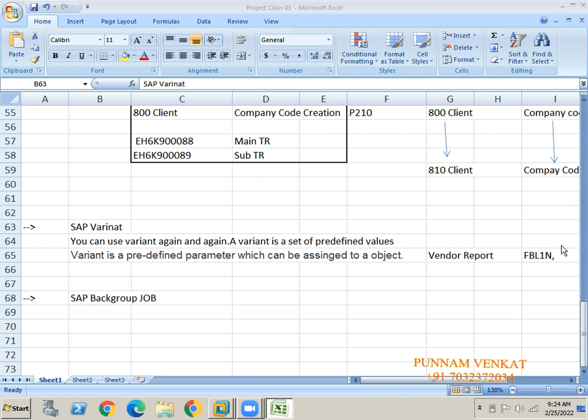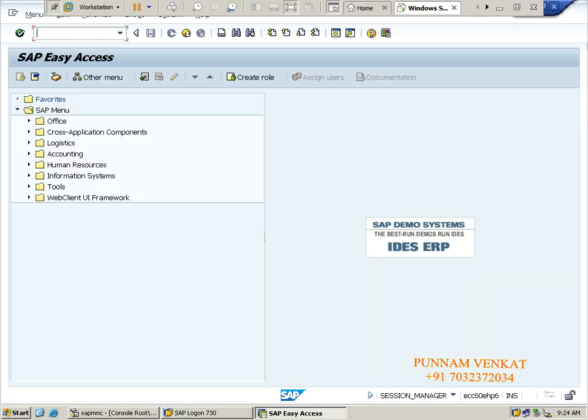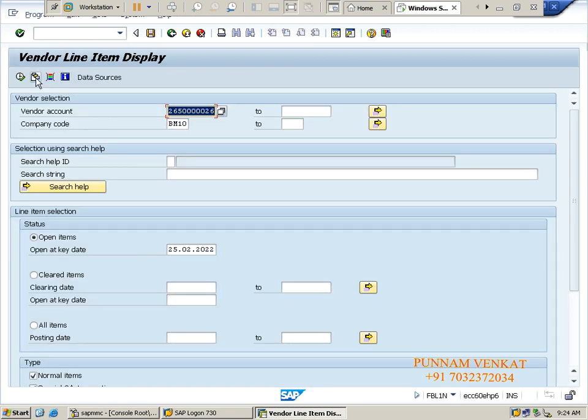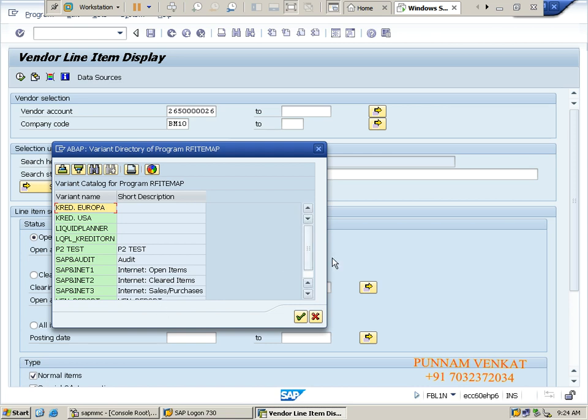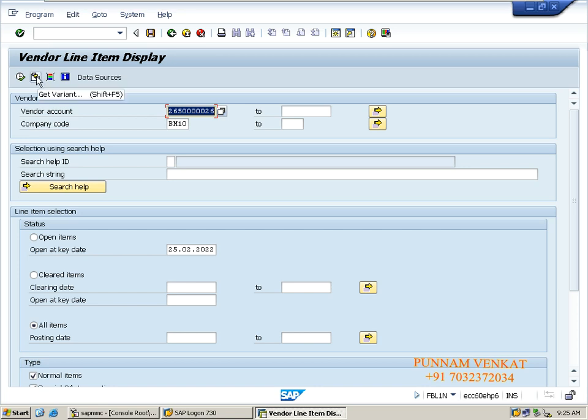Can we delete the variant if something goes wrong with the variant and we want to delete it? You can create any number of variants, no problem. For example, in FBL1N, I created a new variant here. Select. So this is the variant I want. For example, this is the one I created, guys. Go down. This is the one, right? When underscore report. For example, here the filter. Select this. Here, click on your execute. You can create n number of variants. Okay. For example, if this is a mistake, you can create one more variant.